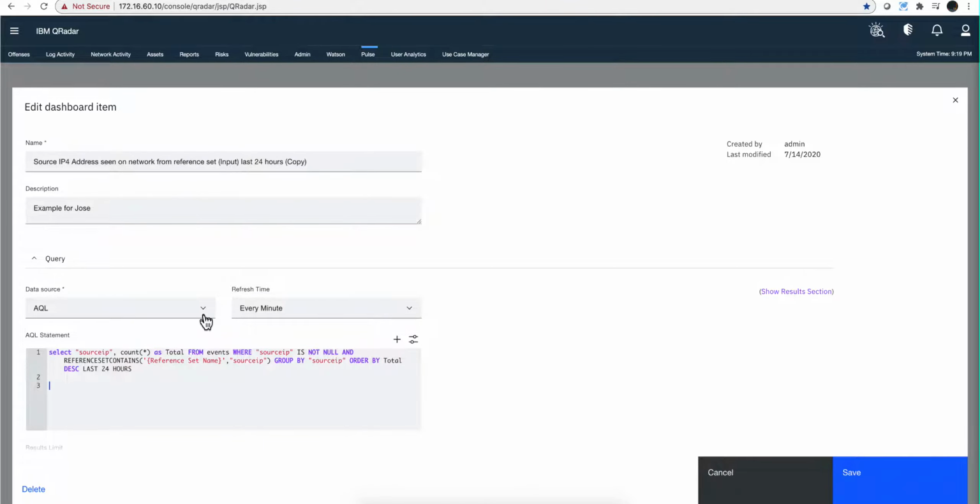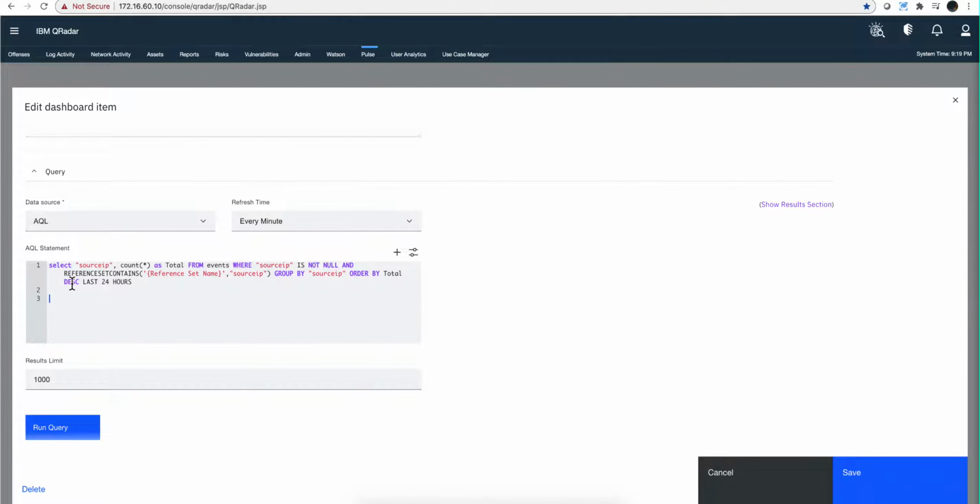So in here, we've seen this many times before, this is just the AQL. So we get the source IP, we count it, and we put the total count as total, when the source IP is not null, and the reference set contains, and notice that in here we are using those curly braces, which is the input variable that we put in the dashboard. We've seen that before for the source IP and for the last 24 hours.